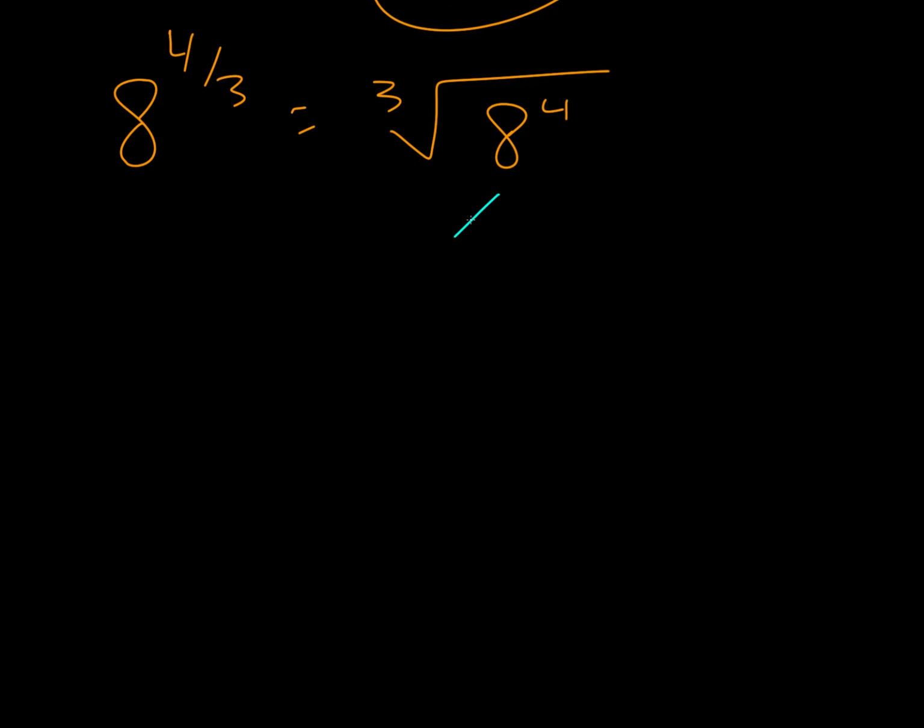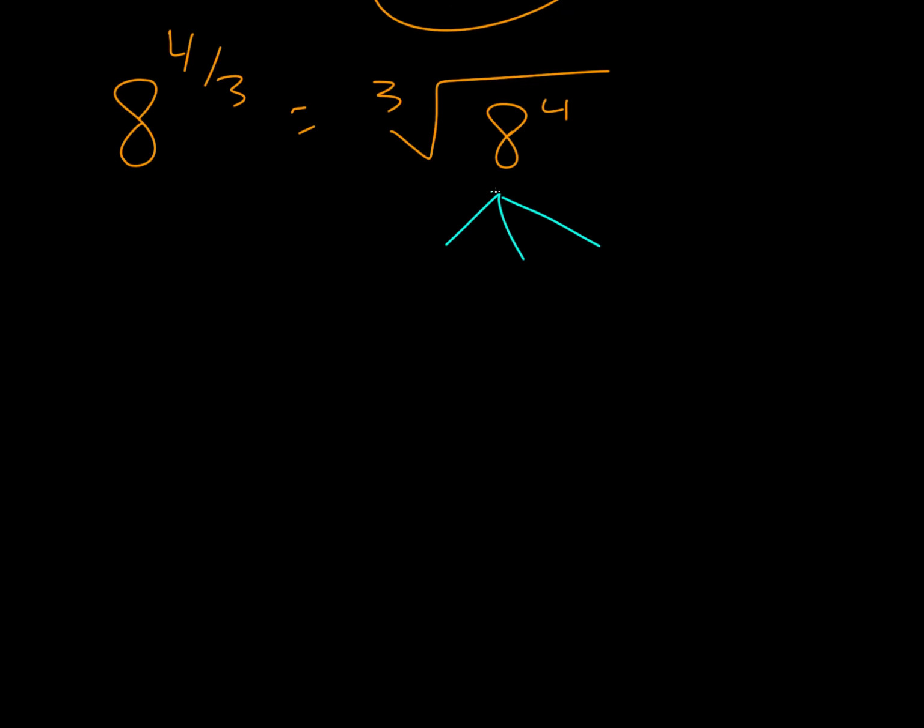Now we're going to just go the other direction. It says, without using a calculator, write in simplest rational form. So we're going to get 8 to the 4/3. What we want to do with that, first step, write it as the cube root of 8 to the 4th. And then we're going to use the tree method.